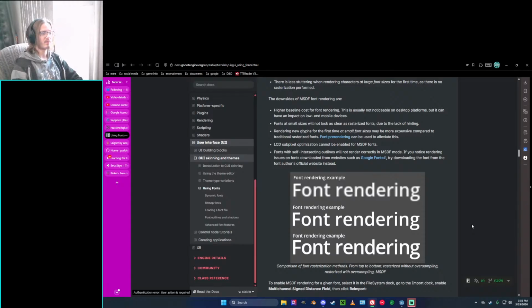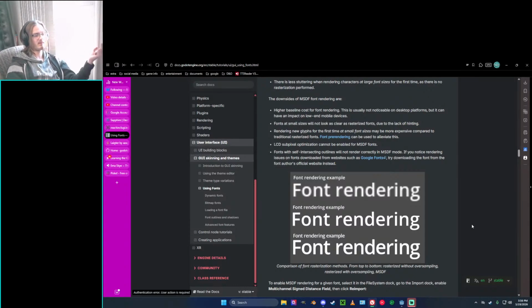Font pre-rendering can be used to alleviate this. LCD subpixel optimization cannot be enabled for MSDF fonts. Fonts with self-intersecting outlines will not render correctly in MSDF mode. If you notice rendering issues on fonts downloaded from websites such as Google Fonts, try downloading the font from the font author's official website instead.